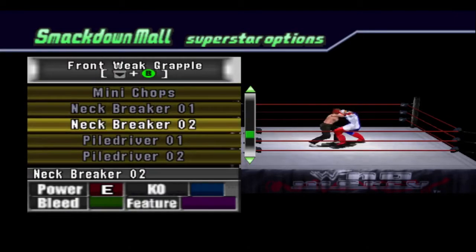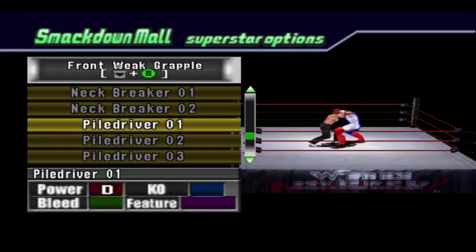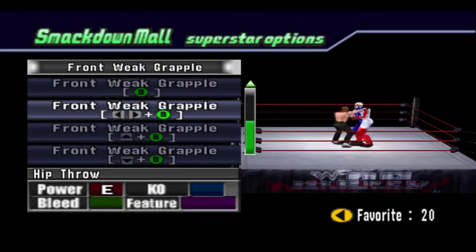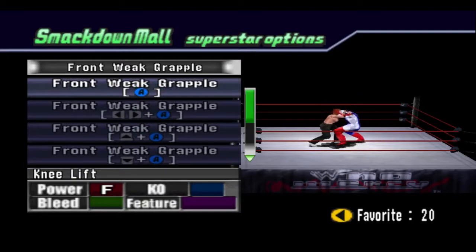He really wants to give me that move for some reason. Let's give him a neck breaker. Not that one. No, not that one either. That one. Alright. Actually, I want that to be a hip toss. Okay.